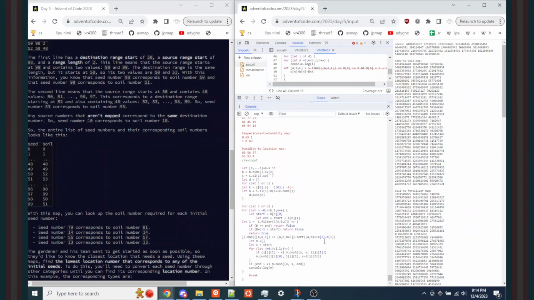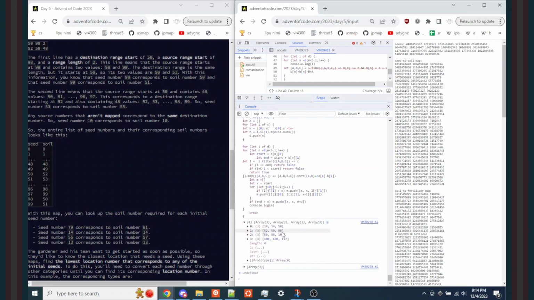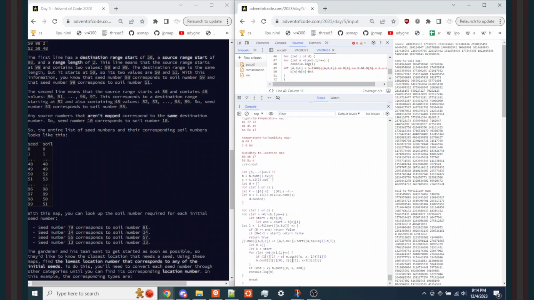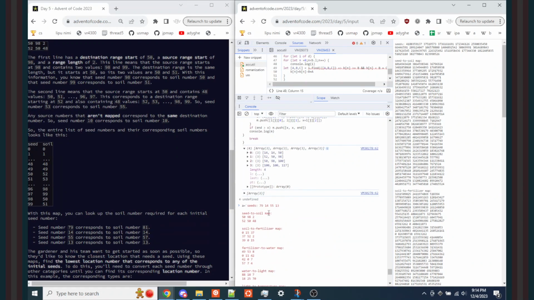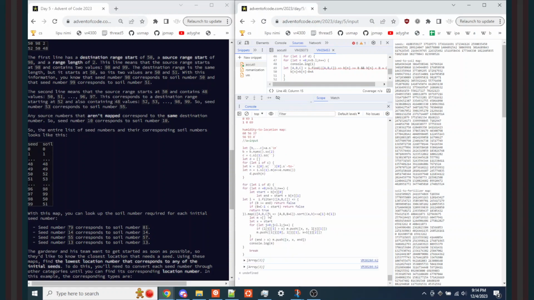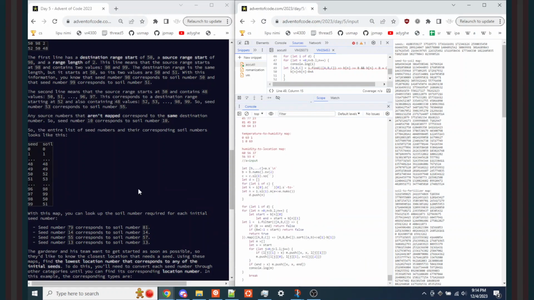Okay, so this is all in terms of, okay, got it. 14 up to 50, 50 up to 98, it's 52, 50, 98 up to 100, then 100 up to 117. Beautiful. Awesome.